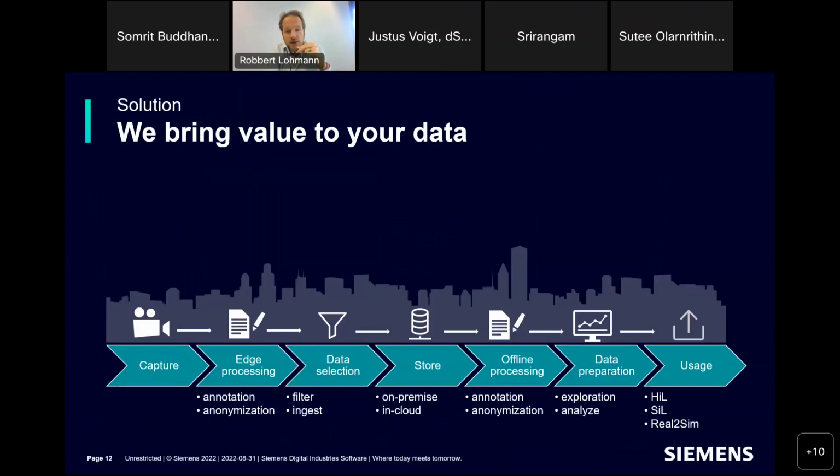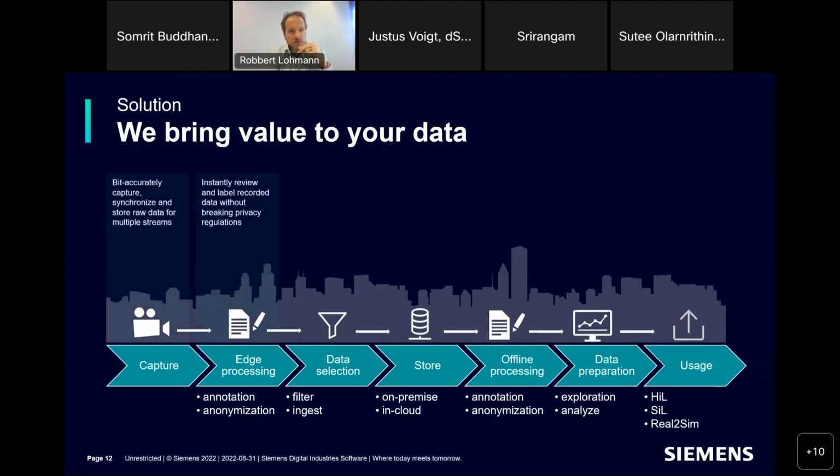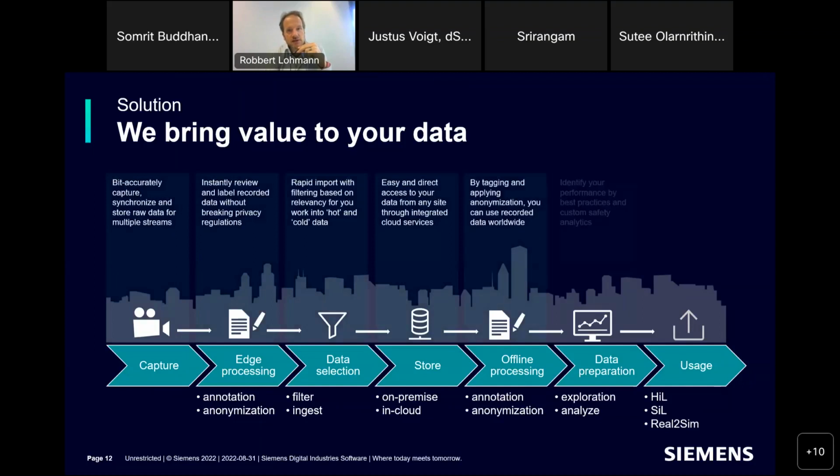So when you look at the way that is in steps, and this is an example of the data recording solution, you see how we move from capturing it all the way through usage, through the various stages with the various capabilities that there are. I won't go into much detail here, given that we'll leave more time for the discussion. These are all the added values that Siemens sees that we can provide to our customers in the various stages of the data recording solution and analysis.